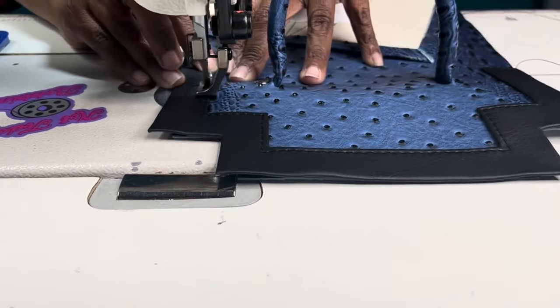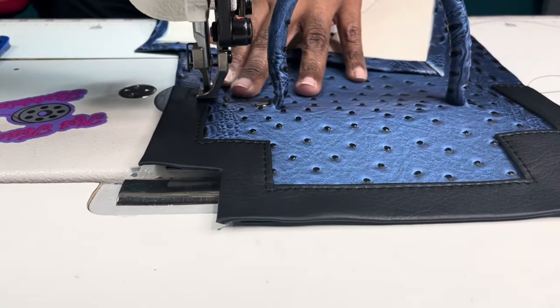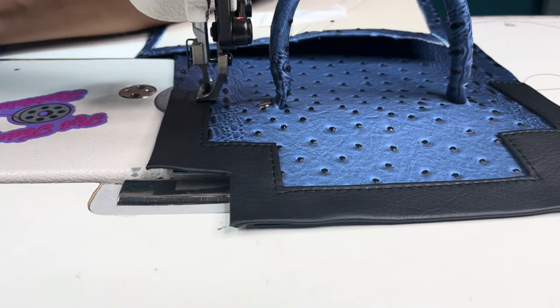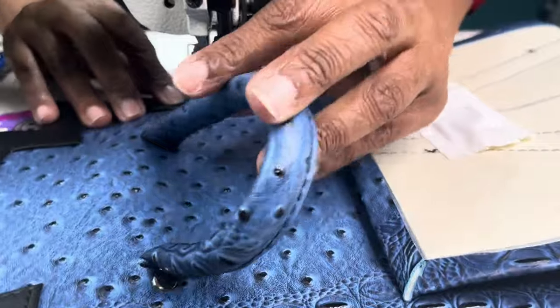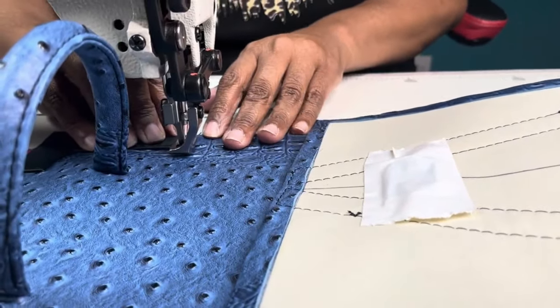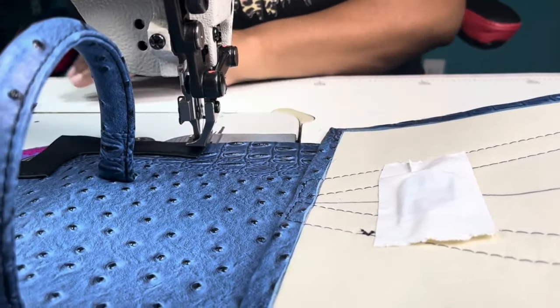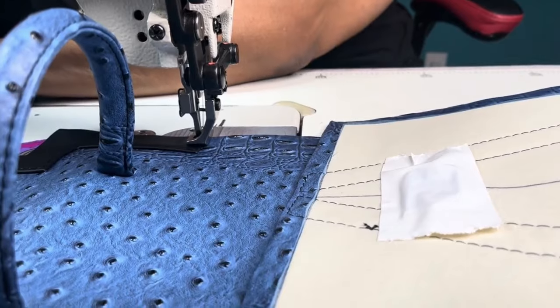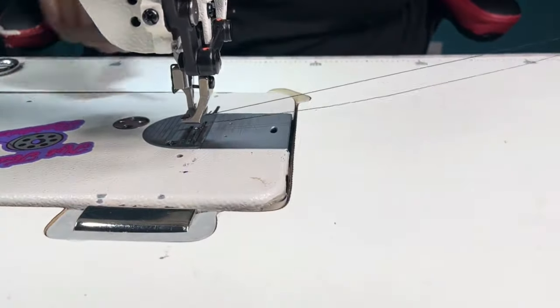If you want, you don't have to put the handle on before this part. As a matter of fact, I think she has you put the handle on after this part. I'm not sure, but it's not really getting in my way. Okay, so now I'm back on this end. So I'm going to stitch to the end and then leave those long tails so that I can pull them to the back. Okay, ta-da.